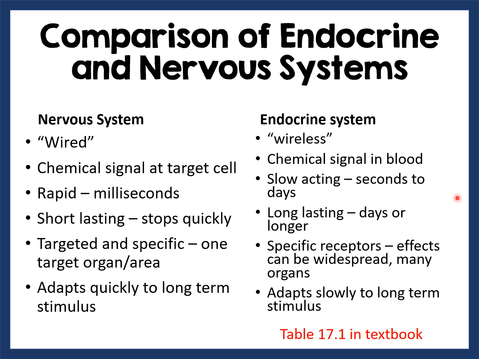It will stop faster, and it's going to have a more targeted location. It's going to be more one target area or organ, versus the endocrine system, which will last longer because that hormone will be transported through the blood, and there are going to be very specific receptors that bind and interact with that hormone. So any cell or organ that has that receptor will respond to that hormone. So the effects can be more widespread throughout the body.